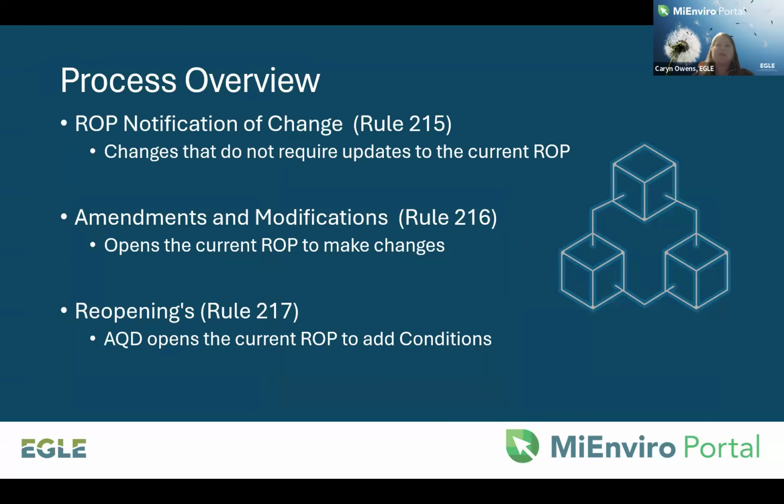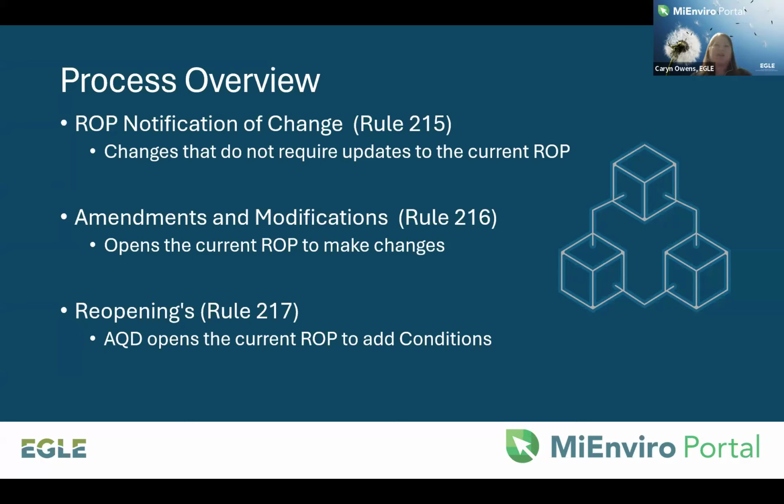All right, so what I'm going to talk to you about today, we're going to cover 3 different rules in the air pollution control rules. With each rule that I cover, I'll go into the system, and then we'll talk about the next rule, and then we'll go back into the system, and then I'll talk about the next rule and we'll go back into the system. So I'm going to jump back and forth. I hope it's okay for everyone. I'll try to make it clear.